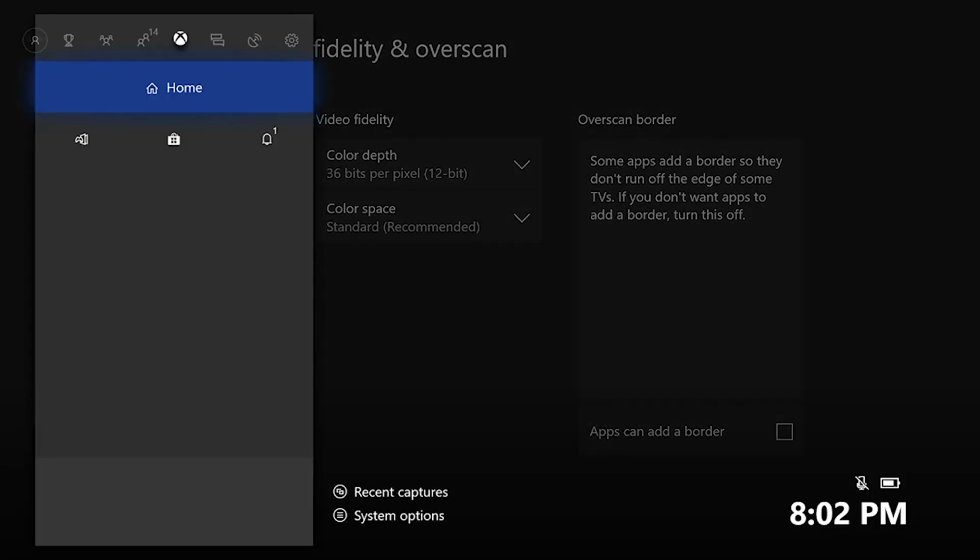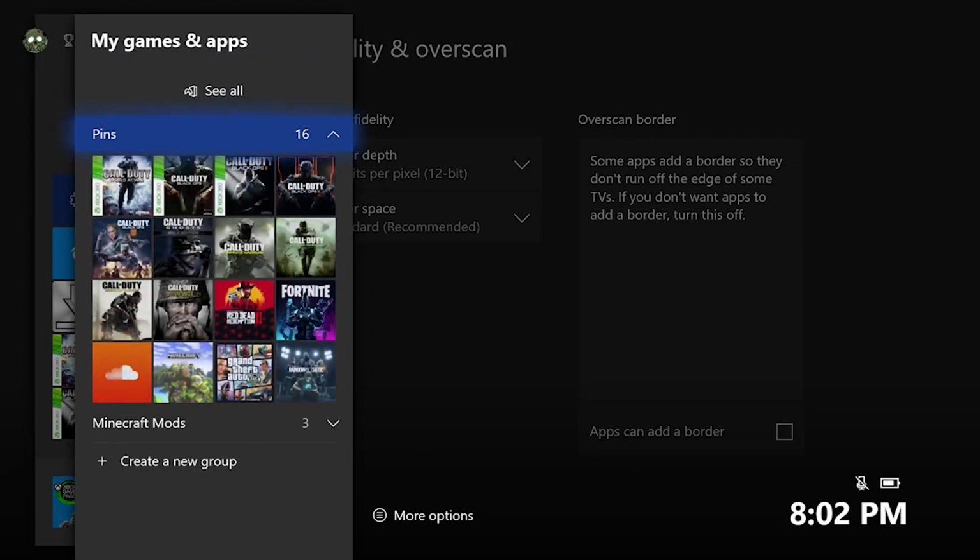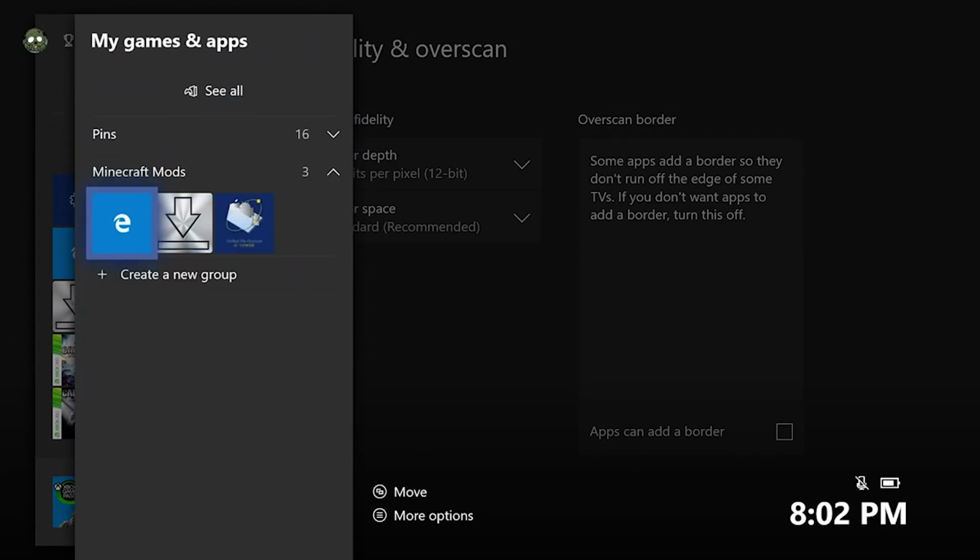Speaking of apps though, you'll need to download two for this guide to work, and that'll be File Downloader and UFO Transfer or Unified File Organizer. Get them downloaded. If you don't have them downloaded already, you can get them on the Microsoft Store on your Xbox. So anyways, get them downloaded, then we can start the actual process of getting you this awesome shader.